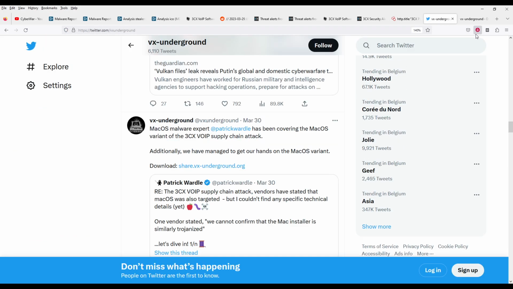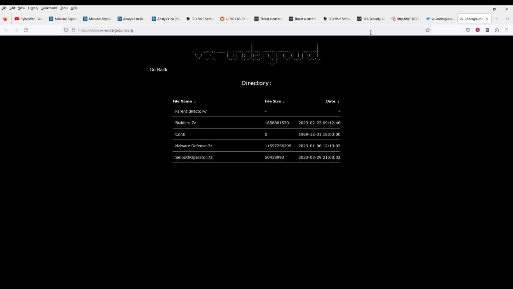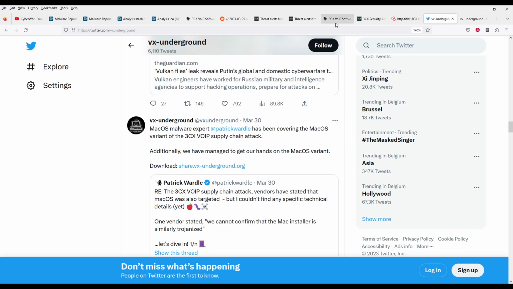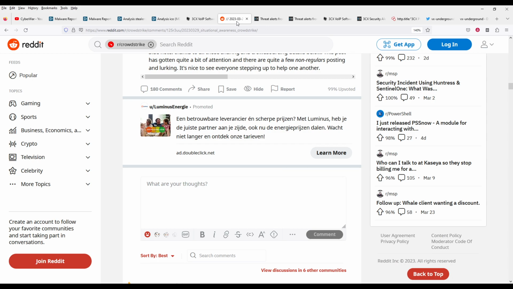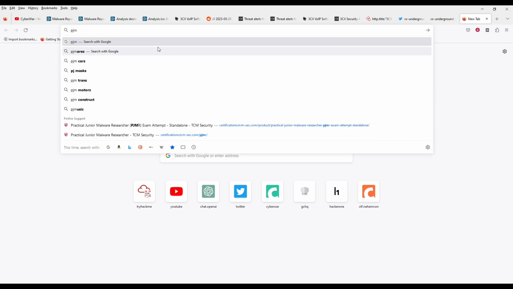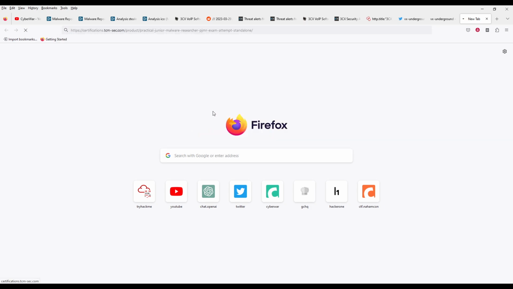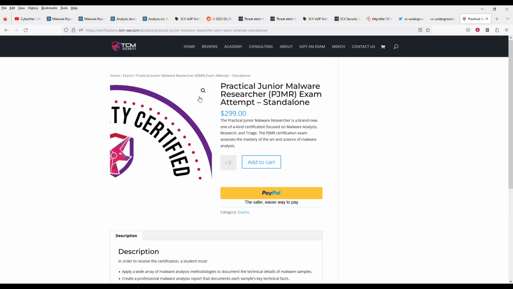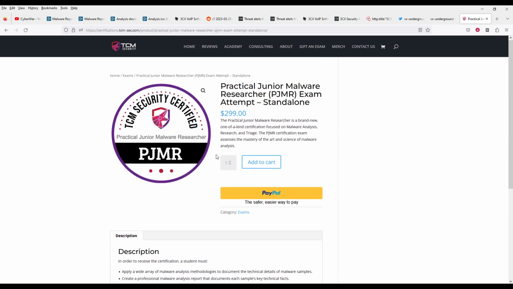And basically that's it. I will link the malware samples, the Huntress article and the initial Reddit report. I also just want to point out that this is a great sample to play with using what you're learning here at the Practical Junior Malware Researcher course, and we might actually do that analysis. I just need a bit of time to put everything together.